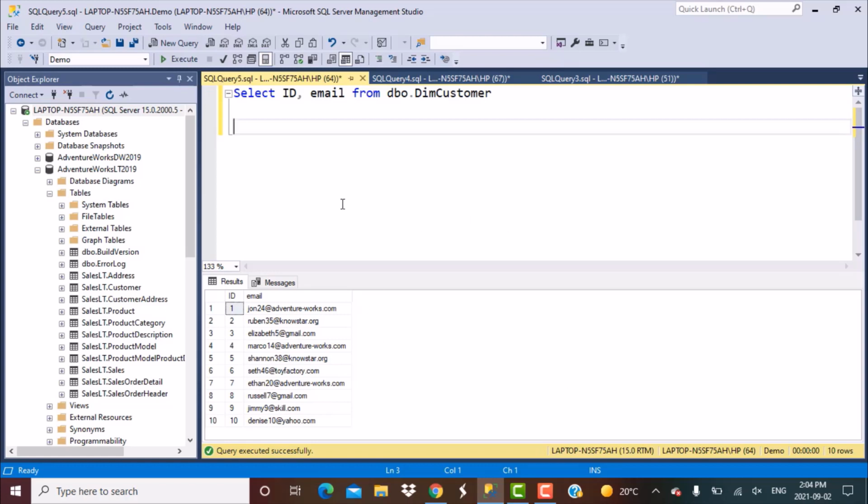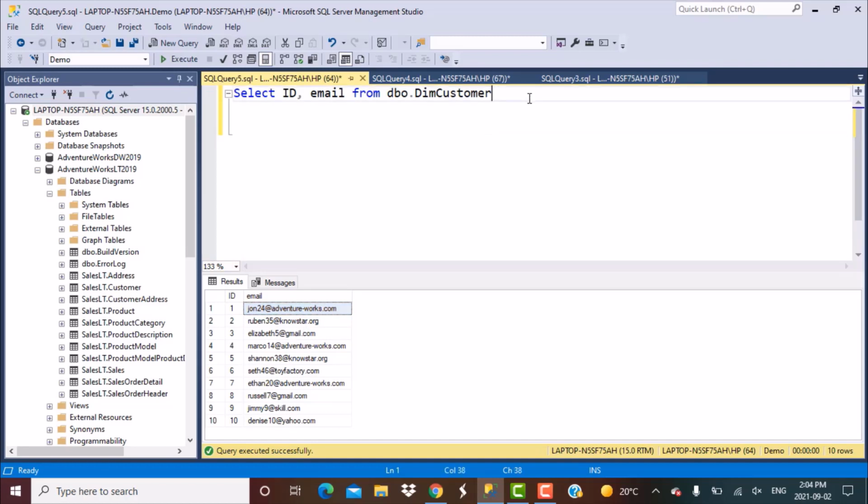So I've created a simple table called the dim customer table that has two columns, the ID and email. ID is the customer ID and then you have emails. Now domain means whatever occurs after this @ symbol. So if your ID is abc@gmail.com, then gmail.com is the domain. There can be different domains and there might be a need to do an analysis in which we need to find out how many people are checking your website from a particular domain and so on.